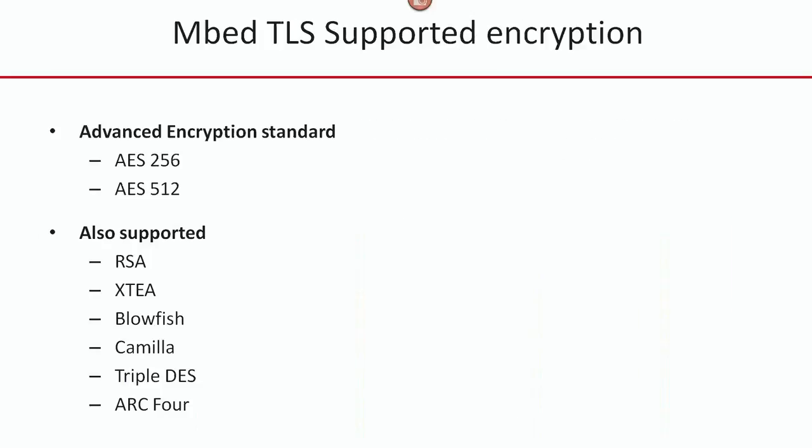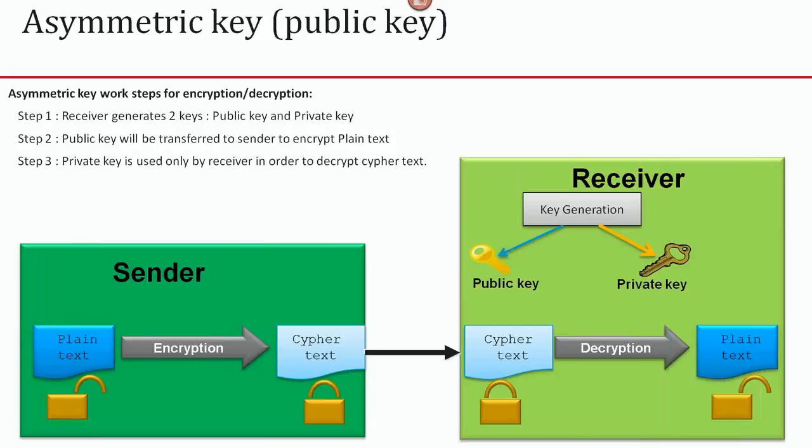So within the Mbed TLS security pack, there's the advanced encryption standard, so AES 256 and 512, and a number of other widely used encryption standards are also supported as well. Though I think if you're designing your own system, it would be wise to plump for the AES standard, as this is the most widely used and the current improved encryption standard.